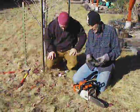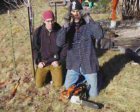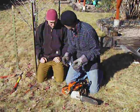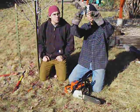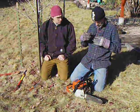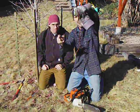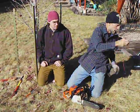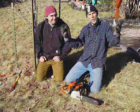So what we're going to do is tell you a few things. If you're going to run a chainsaw, get your safety glasses on. Put those babies on. Jay's got some glasses, so he probably doesn't need to wear them. We're just going to do a little chainsaw cutting, but get your safety glasses on. How about some earplugs? Put your earplugs in, especially if you've got a noisy chainsaw. And then last, maybe not last, get some gloves when you're running a chainsaw.